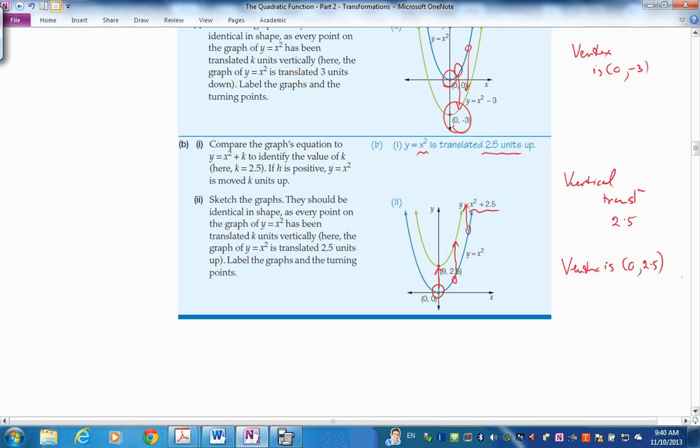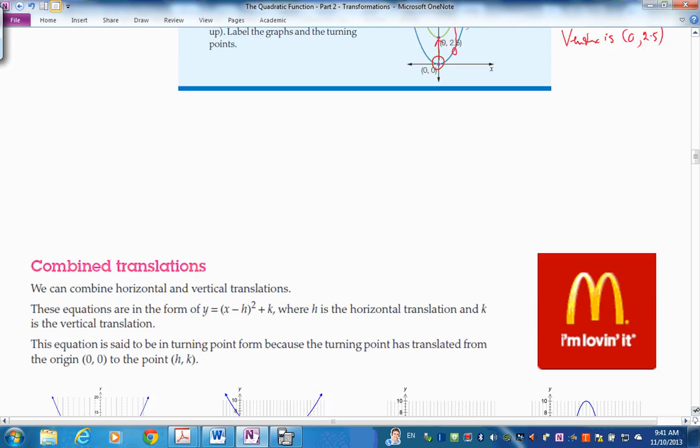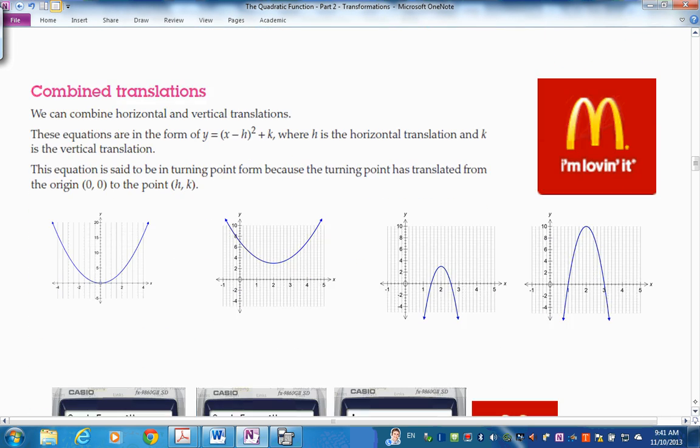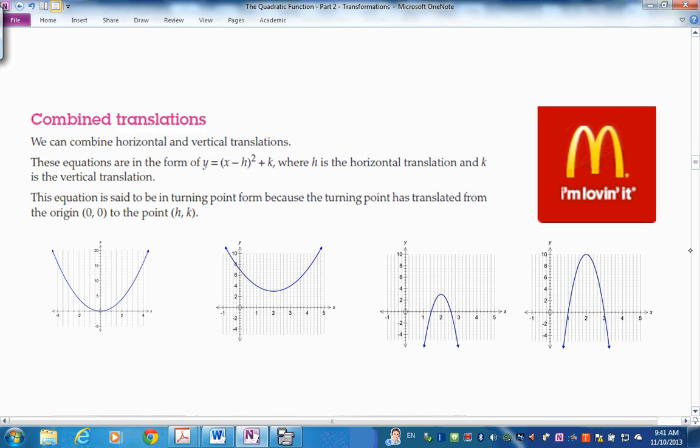It's good fun. We're heading off now to doing some problems, but I've still got to answer the question, how do you do a McDonald's sign? So let's come down here. Oh, there it is. Okay, so we'll just go up a little bit there and just get this in there. Okay. Now, combine translations.